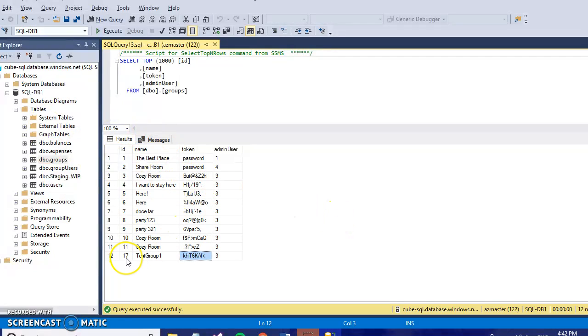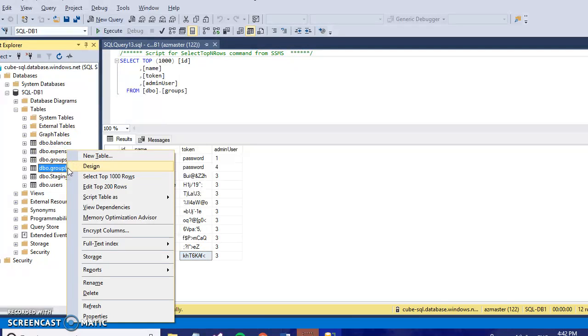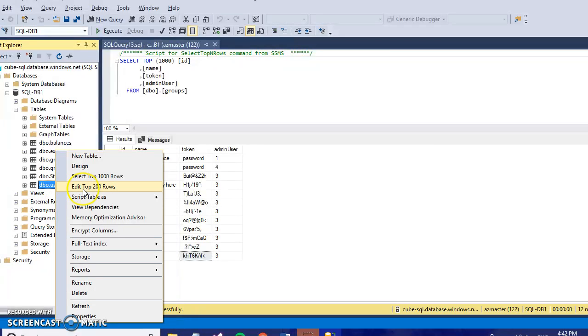Alright, let's see if in the database it reflects the same thing. So remember that the ID for test group 1 is 17. Let's go to the table group users. This table shows who are the users in these groups. So let's see first what the user ID is for John Doe.